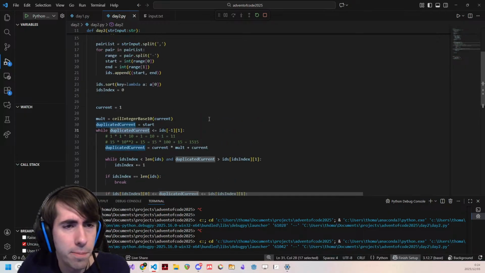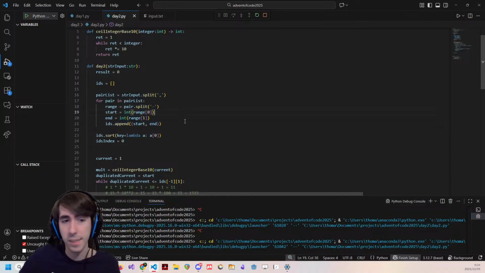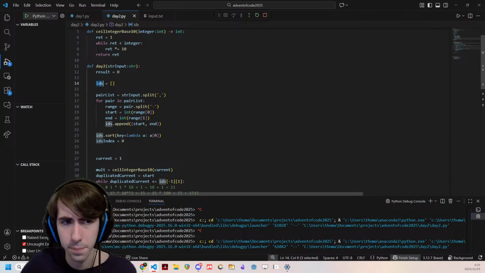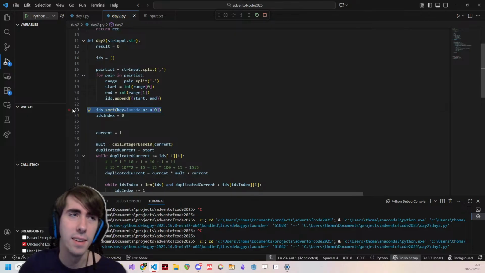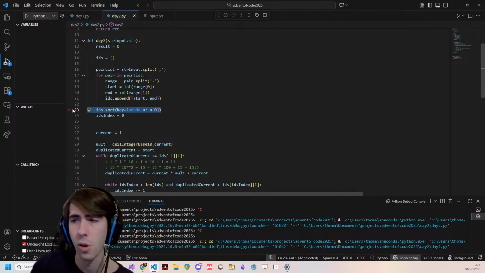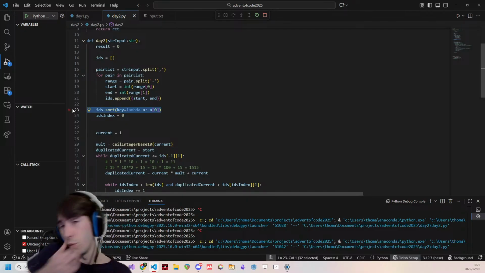What I'm doing is I take the input, I split it, I put it in tuples in a list, and I sort the list. The list is 20 elements long, so that's almost instant.